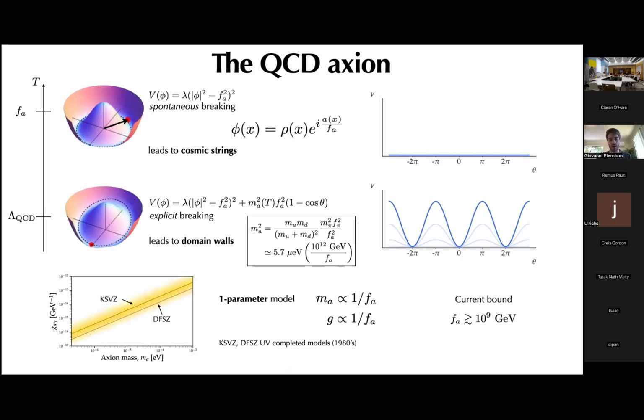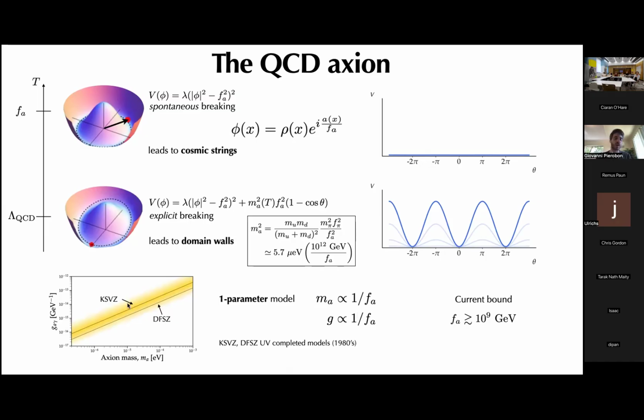So here I want to highlight that the QCD axion is a one parameter model. Once you fix the scale f_a, you fix the mass, and then you fix any coupling, whether to photons, to regular matter, or any other particle you want to come up with. All these interactions are suppressed by this 1/f factor.